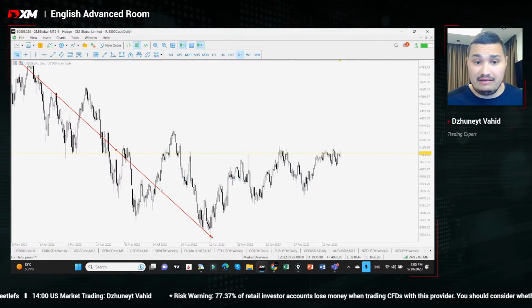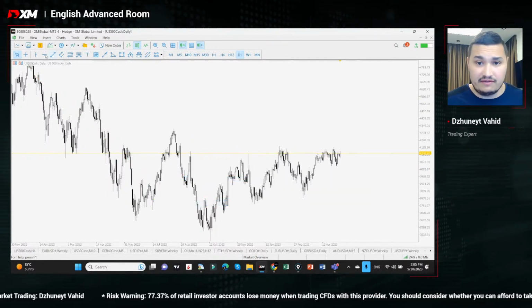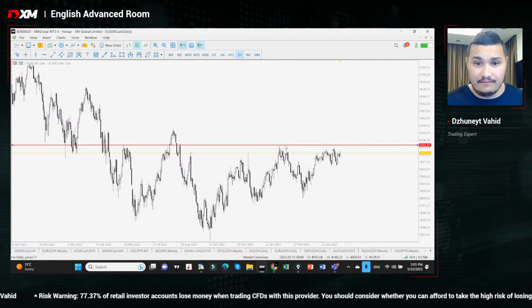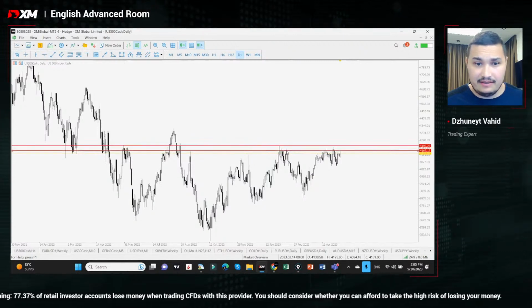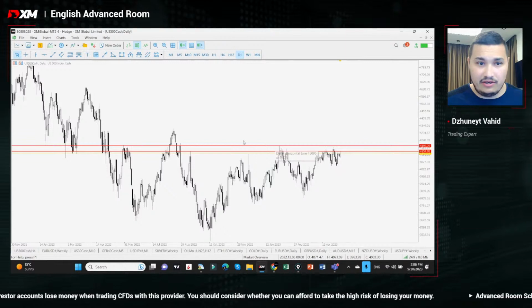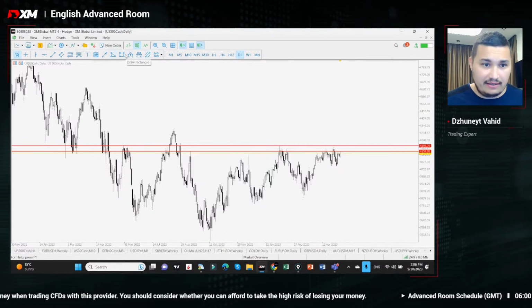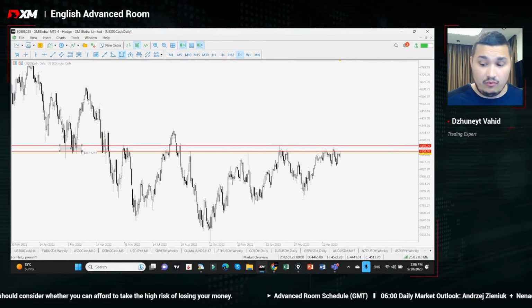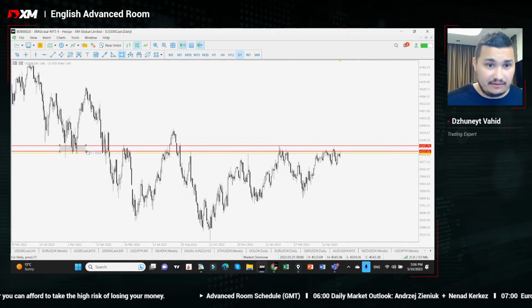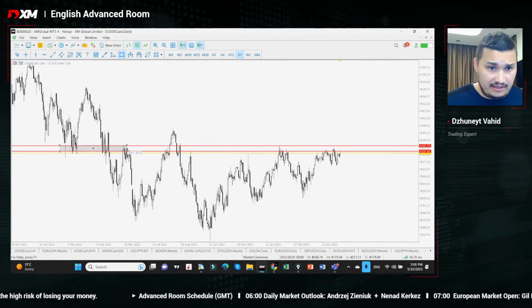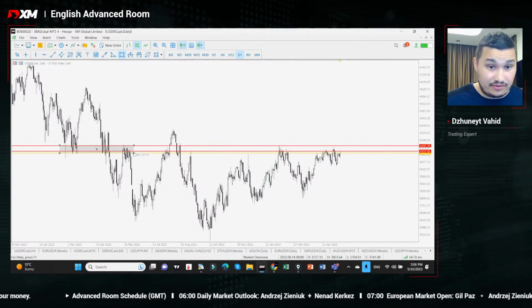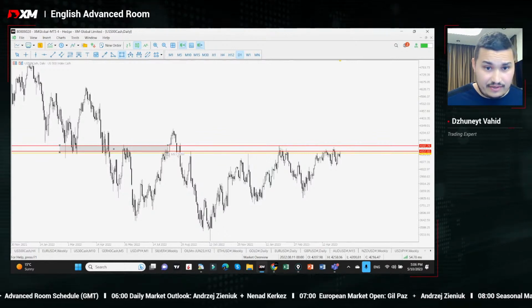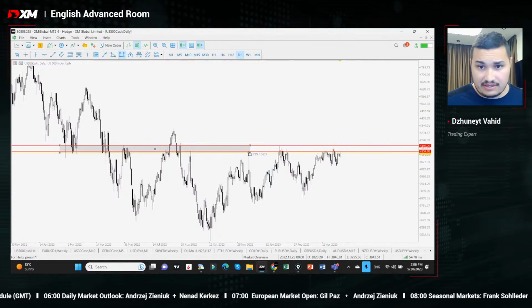Let's put a simple horizontal level of support and resistance. That's the high, and that's another peak that we can use. Why do I use that? Look at the left side of the chart in order to clear out why we can use some important levels of support and resistance currently that work strongly as resistance, resistance, resistance.